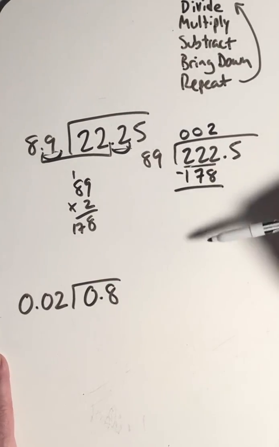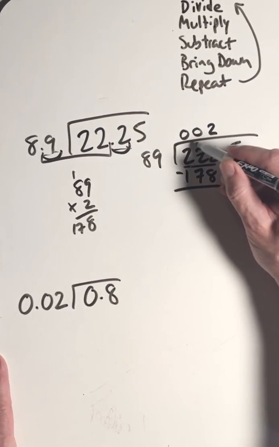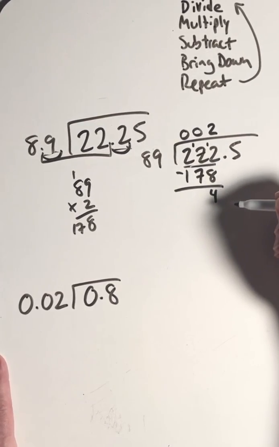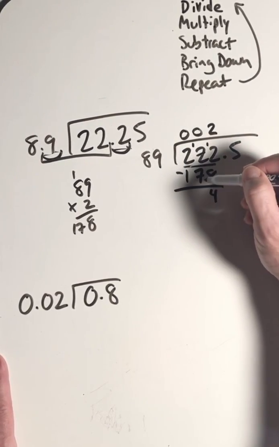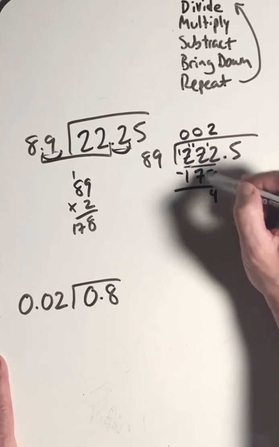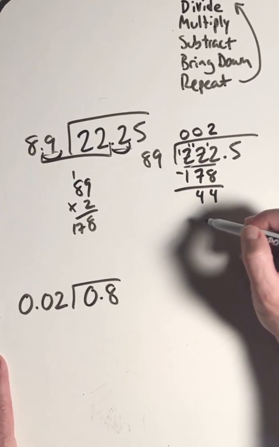All right, and now I will do the subtraction here. I can't take 8 away from 2, so I have to borrow from here to make that 12. 12 minus 8 is 4. This is now a 1. I can't take 7 away from 1, so I need to borrow 1 from here, make that 11. 11 minus 7 is 4. 1 minus 1 is 0.